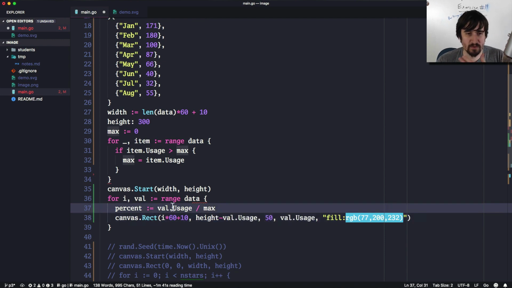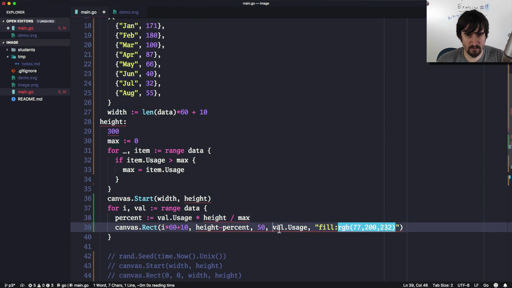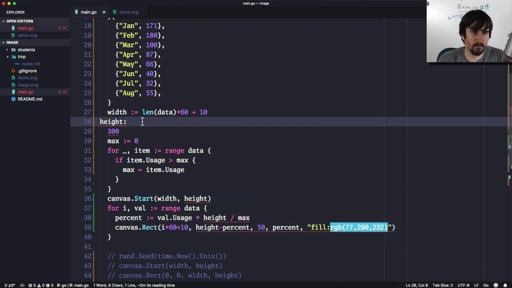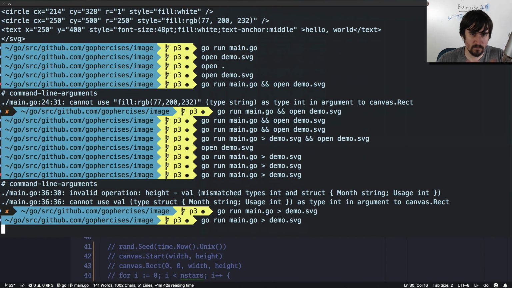So this will give us a rough percent. And then we want to multiply that percent by the height. So we'll do it this way. Then here, this is going to be height minus percent, and this is going to be percent, assuming I did that correct. Did I never? This is supposed to be 300. All right, see if this works.